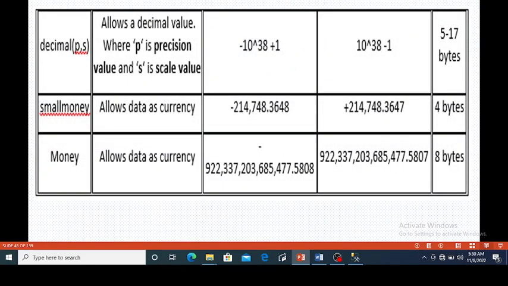Smallmoney allows data as currency. You can see from this to this, it is 4 bytes. Money allows data as currency. This one is signed and unsigned, which is 8 bytes.